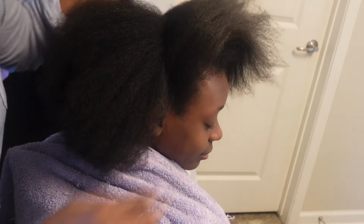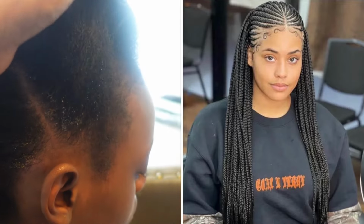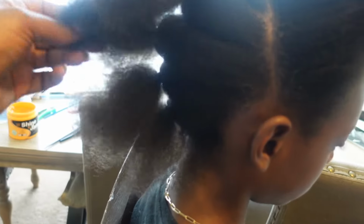But anyway, okay, so that's it, girl. Okay, so I got it sectioned off. I'm gonna show y'all a picture of the style I'm gonna try to do, but it's gonna be single braids in the back and then French braids in the front. But I think it'd be easier if I section it off first. So I got it, let me see, we got 1, 2, 3, 4, 5, 6 rows. So this should make it easier. So hopefully it won't take long, but I'll come back when we're done.